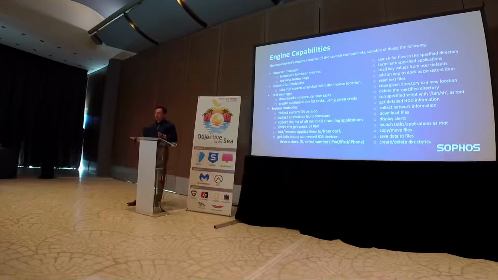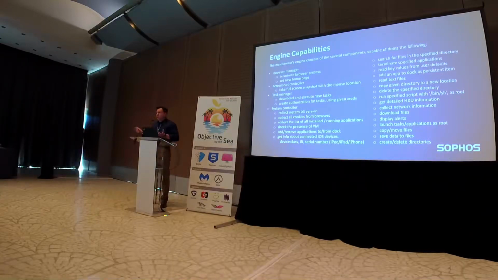it's practically a backdoor. The engine can terminate the browser process, can set a new home page, it can take screenshots. It takes screenshots at the location of the mouse. It downloads and executes new tasks. It creates authorization for tasks. System info collection: collecting all sorts of system information, cookies from the browsers, lists of installed and running applications, checking for a virtual machine, adding or removing applications from the dock. Get info about connected iOS devices, so the device class ID, serial number.